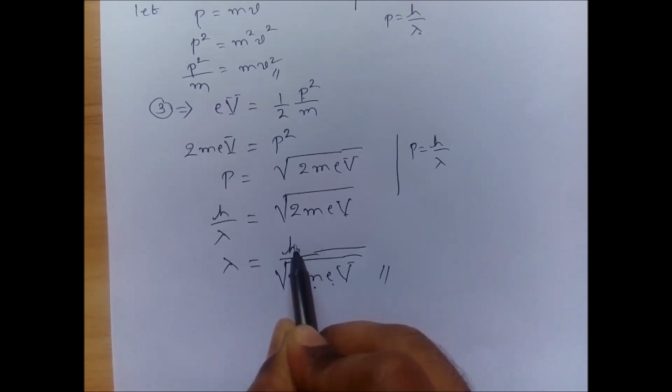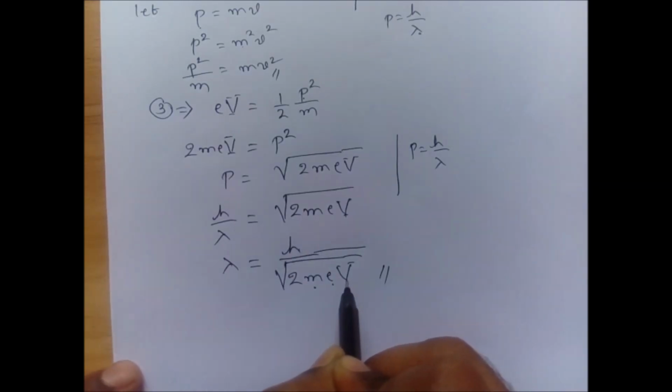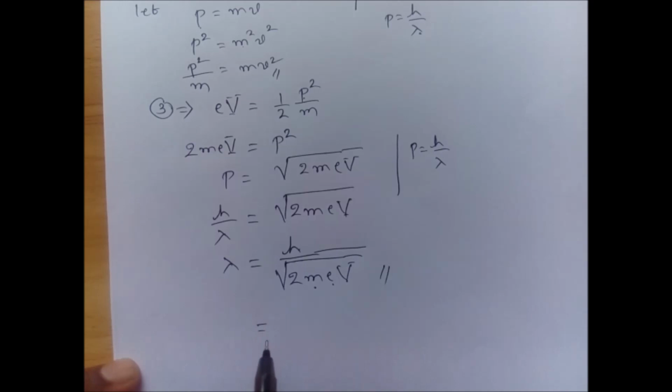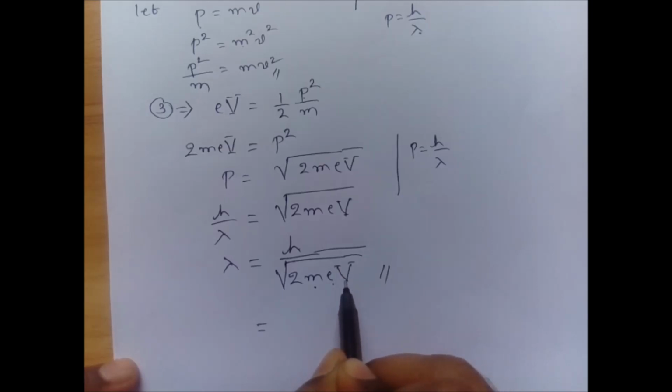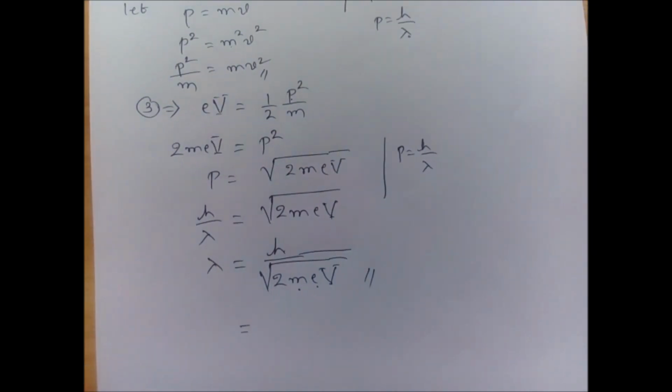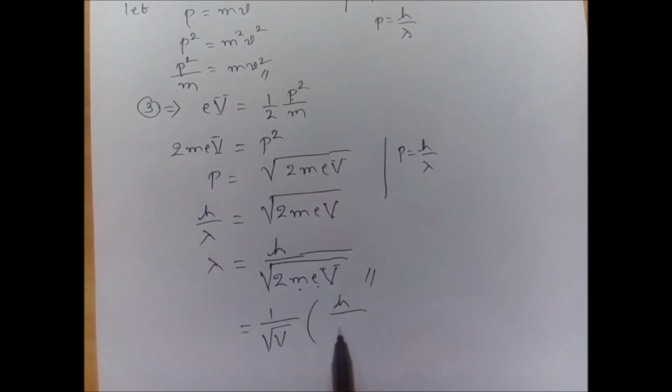So all the terms are constant except this potential. The potential can be varied. If potential is high, the acceleration of the electron is going to be more. So this is the only thing which is variable over here, which depends on what potential or voltage we are applying to the tube. So I can take 1 divided by root V, and these are all constant terms, and this is the lambda.